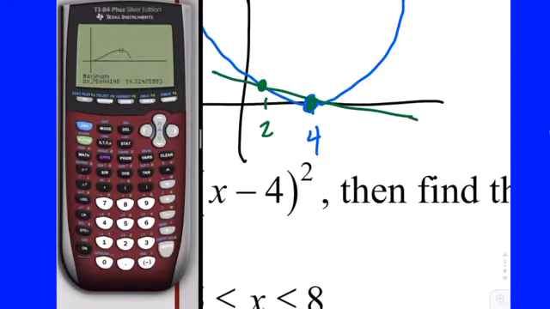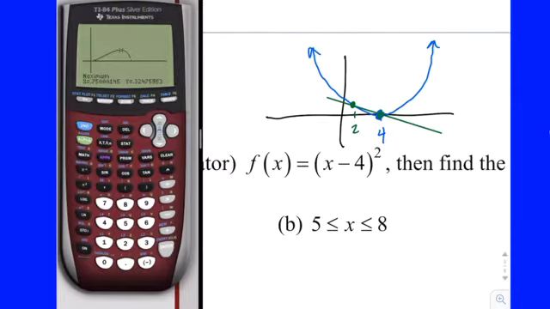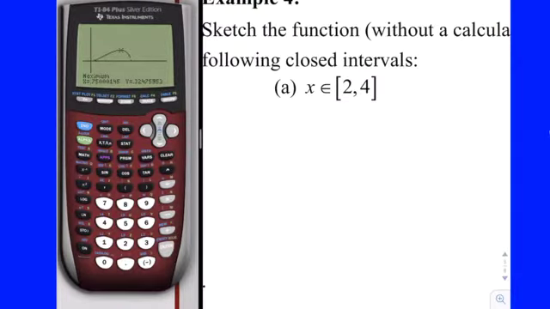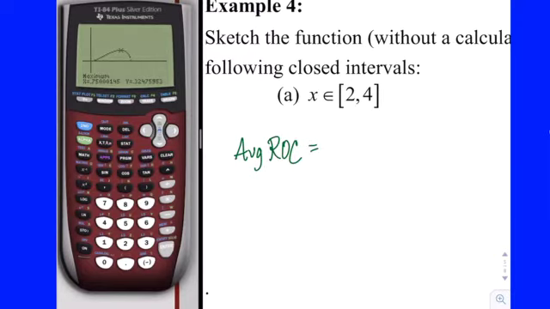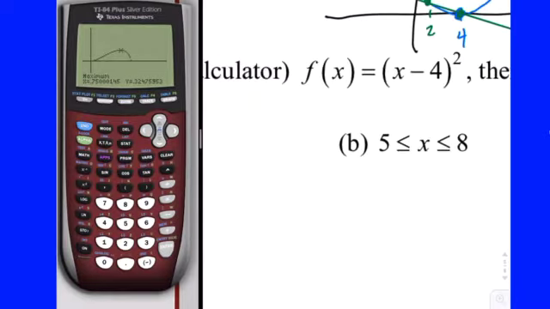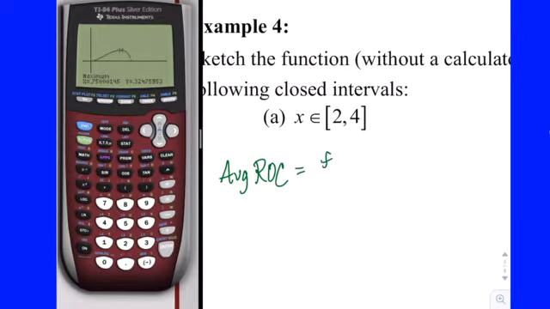We're essentially finding the slope of that line, which is a what line again? Secant line. Good. Slope of the secant line. So let's go ahead and set it up. We're going to label our expression. So I'm going to put average rate of change, and you can abbreviate that average ROC, like the mythical bird, R-O-C, average rate of change is, and here's what I want to see. When you set these things up, I want to see the difference quotient. So our function's name is f. So here's what you're going to write. f of 4 minus f of 2 all over 4 minus 2.